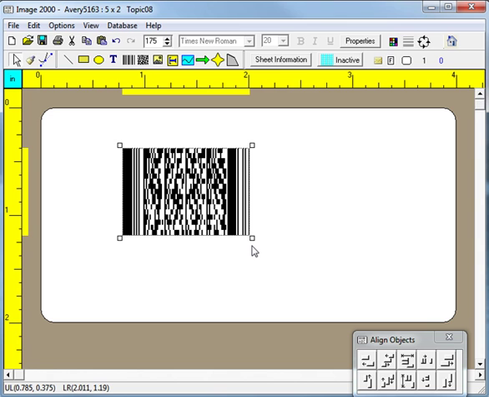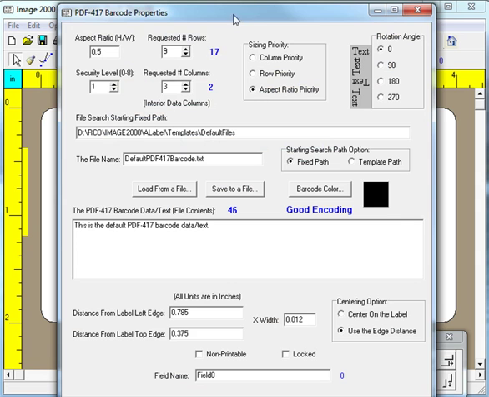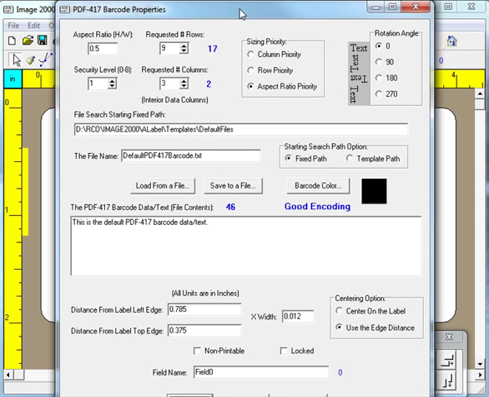About the only thing you can do with a PDF417 barcode is to right-click it to bring up the Properties dialog box. The PDF417 barcode has many properties. The width and height of this barcode are always automatically determined by the program that either prints or displays the barcode. But you can suggest an aspect ratio of height to width, and the program will try to honor your request by drawing the barcode with the suggested aspect ratio.